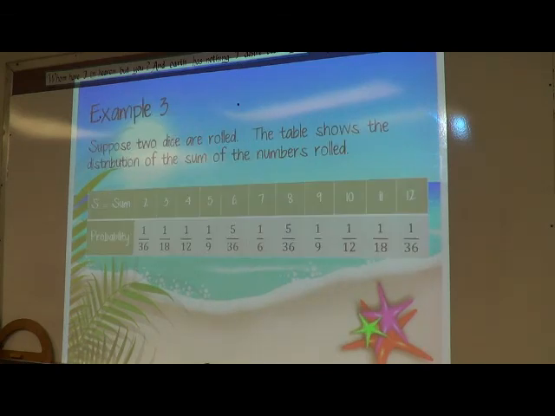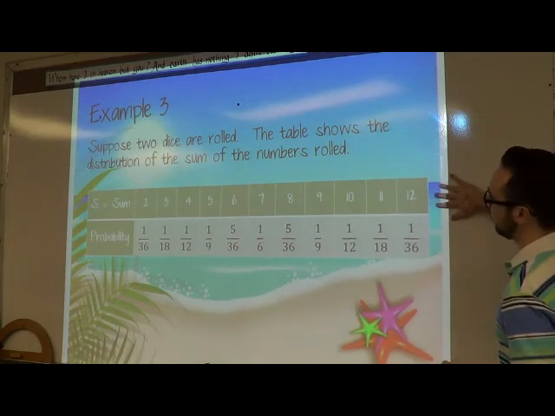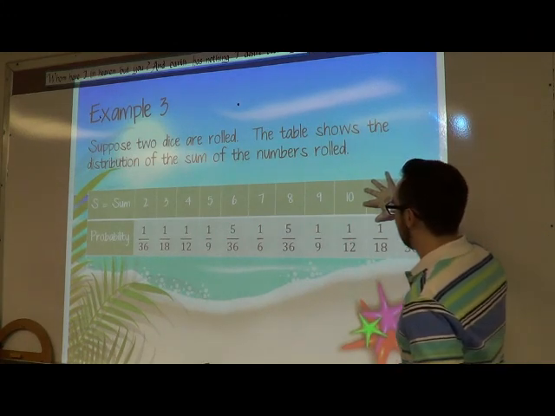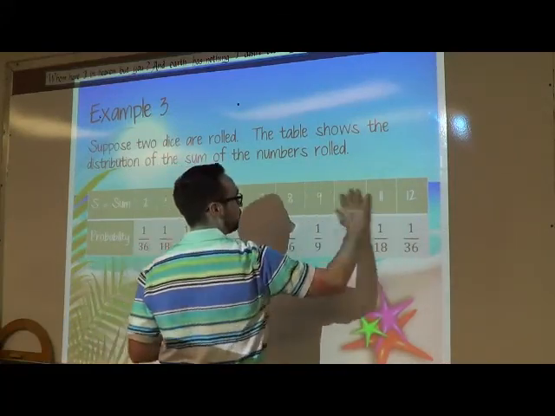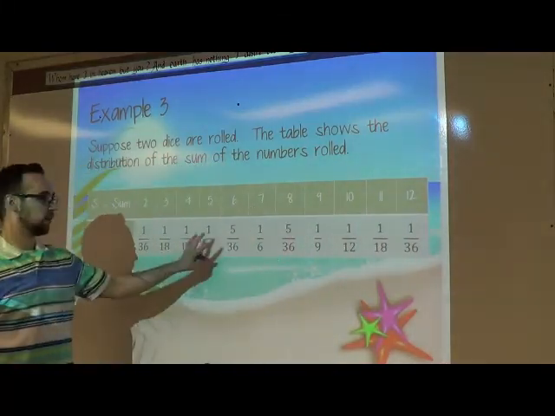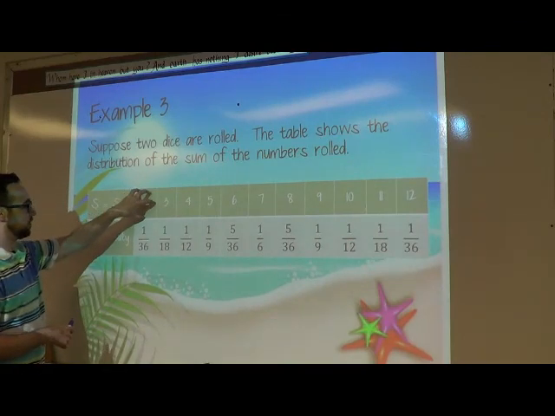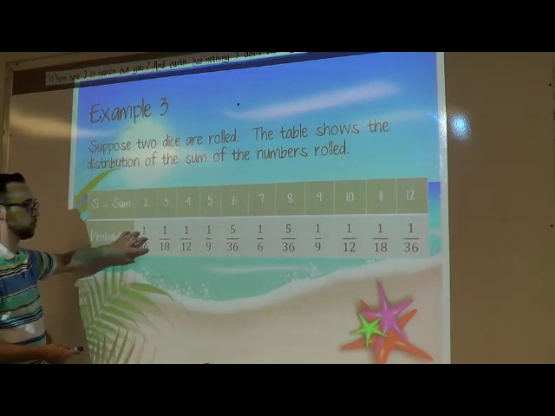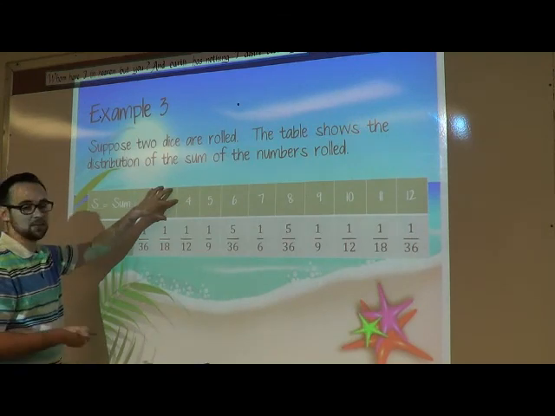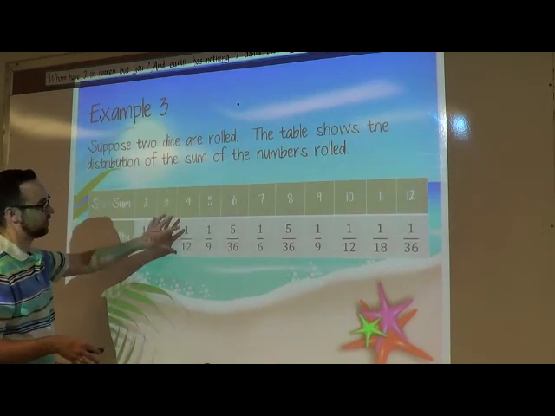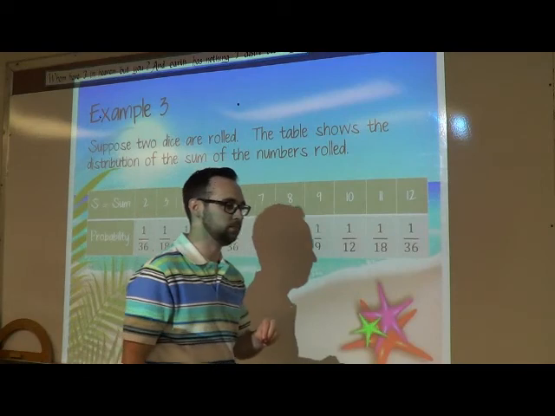So if you look, I have an example of this, where this would be your sample space. You have 2 dice that you're rolling, and these are all the different sums you could get, and the probabilities of those sums. So this would be a probability distribution because you map the sum. What are the chances of getting 2? It's 1 out of 36. Chances of summing the 2 numbers to 3 is 1 out of 18, so on and so forth.